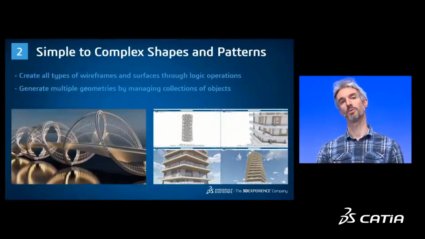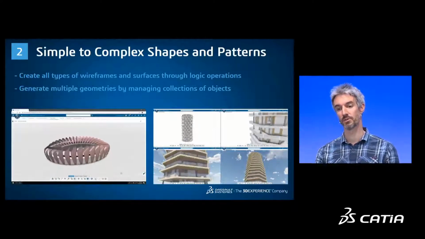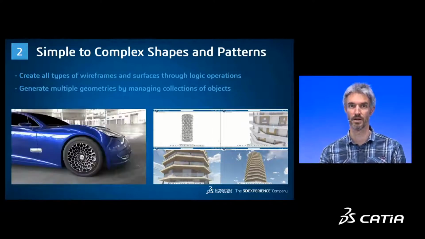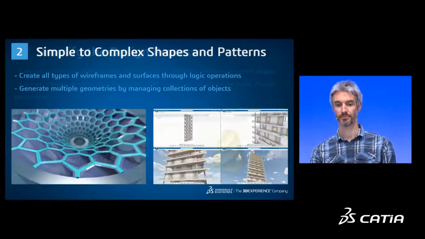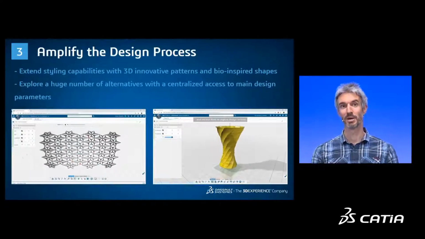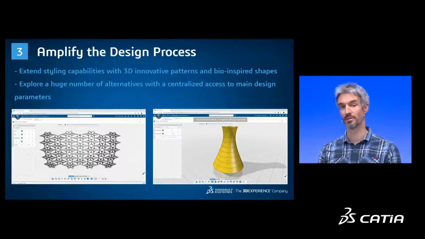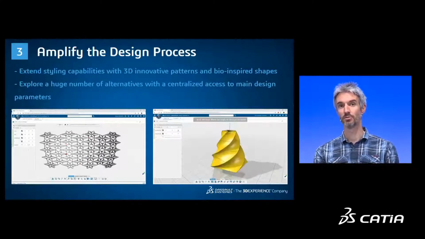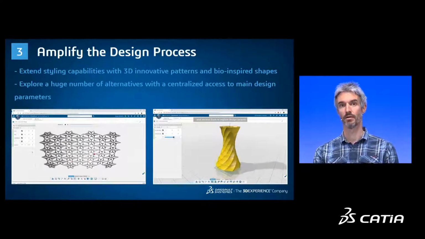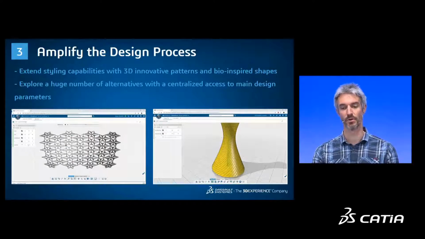Then it's about first creating simple shapes that you can combine to create very complex shapes and patterns, as we are managing collections of objects very easily. And thus giving you access to amplify the design process, as Edouard has shown in the demonstration. It's very easy to expose just some chosen parameters, and from there you are able to change those parameters and make some drastic changes to your design.